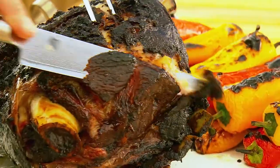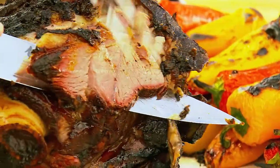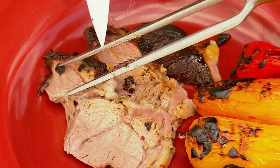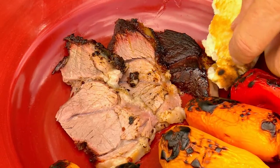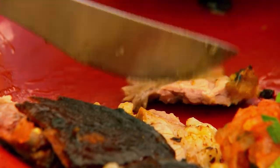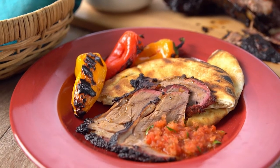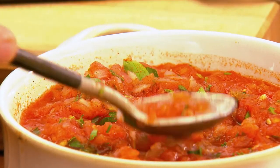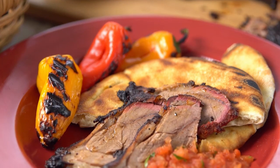Let's see how we did. The knife glides through the lamb as though through butter. First, I'll take a taste by itself. Mmm — that lamb is incredibly tender, moist, juicy, with a nice spice flavor. Now I'll try it with the tomato sauce. Mmm — that tomato sauce is so lively, so fresh. And the cumin really takes me back to the souk in Morocco.